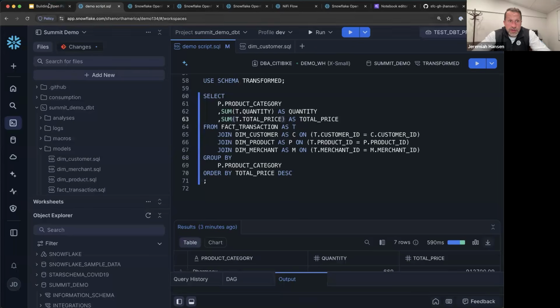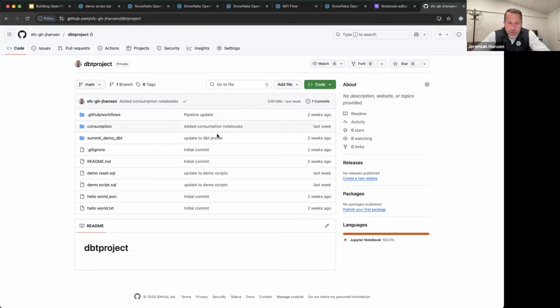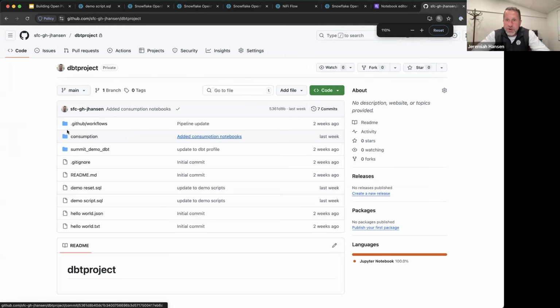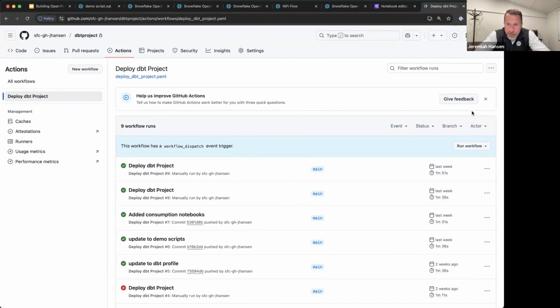All right, so we've gone through all of the stuff that I have on the slide here. I did want to show you really quick though, the ability to do this through DevOps. I know this is a question, so this is kind of a bonus piece. I've got my project here defined, and I'm actually going to go into GitHub Actions to do this deployment. For now I'll kick this off. I'm not going to check anything into source control right now.